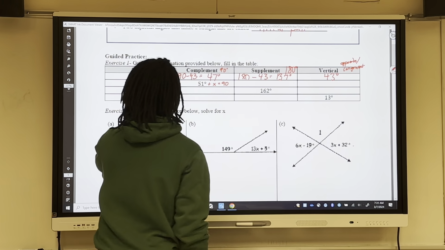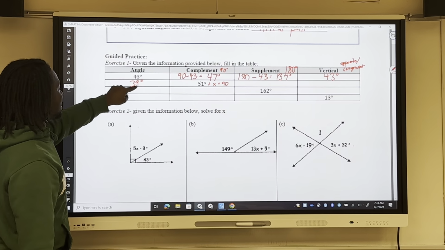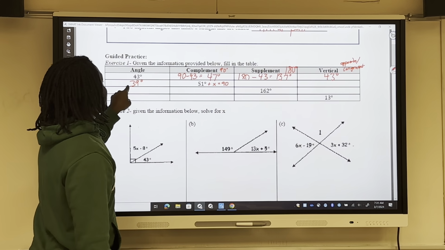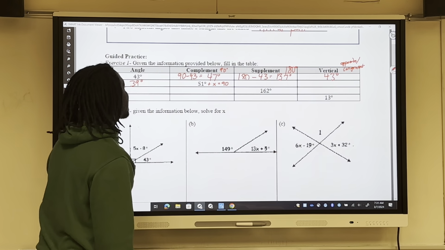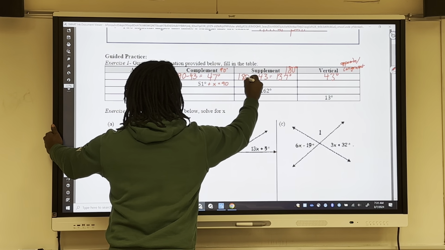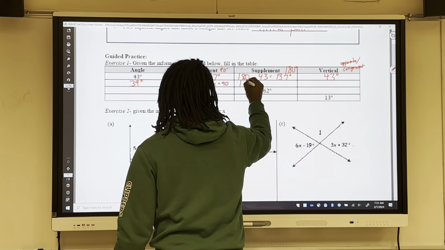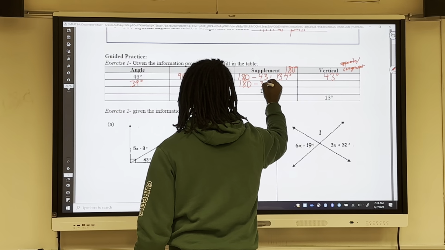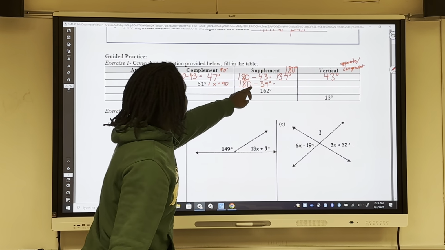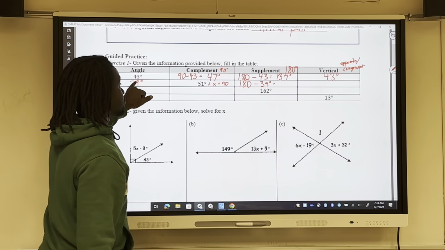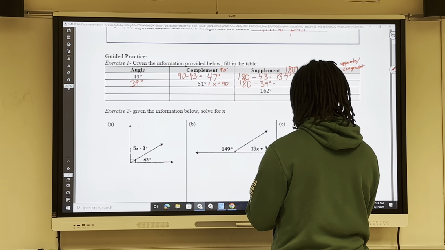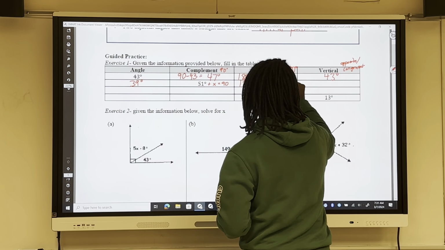So when this is the complement, again, this is the angle that we're working with. So we want to figure out, okay, what is the supplemental angle to the 39? So the 39 is what we're going to be dealing with here. So instead, I want to do 180 minus the 39. Sorry about that. And that is going to give me the supplementary angle to this angle right here. All right. So 180 minus 39, and that gives me 141 degrees.